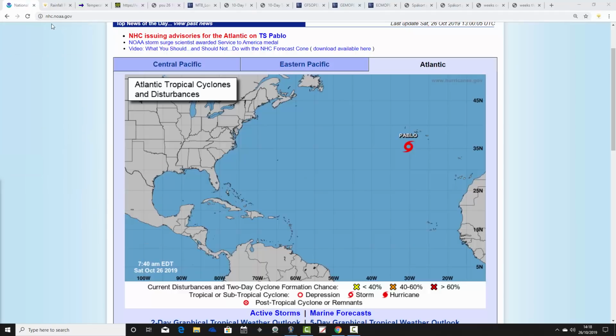We're going to start off in the tropical Atlantic. Now, a few hours ago, we had 2 tropical storms. You remember yesterday we looked at this and there was a yellow X in the Gulf of Mexico. That actually went up to Tropical Storm Olga around 12 or so hours ago. But very quickly it dissipated and now it's gone. But at one point, around 12, 18 hours ago, we did have Tropical Storm Olga there in the Gulf of Mexico just for a few hours.